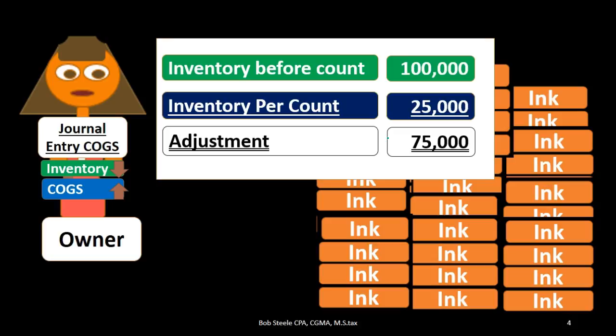A couple things to note here is that it might not necessarily have been inventory that sold. There might have been what they call shrinkage or loss or theft or something like that, but we are making the assumption that this was units sold. Also note that when we do the physical count, obviously we are counting units, and we would have to then convert those units in some way to the dollar amount that's going to be reported in this adjustment. This adjustment then, the 75,000, would be a decrease to inventory that would bring inventory down to the physical count of, in this case, 25,000, and report the related cost of goods sold, the 75,000, an expense that would then be reducing net income.